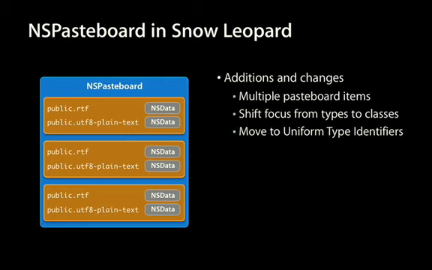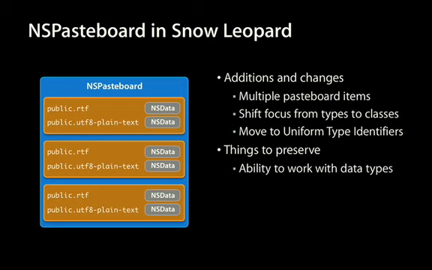But there's a lot of stuff in NSPasteboard that we really like, things we wanted to preserve. So briefly to mention those, although we can work at this class level, we still want to preserve this ability to get in there to the nitty-gritty and get and set every piece of data on every item. NSPasteboard has always had these great convenience methods where instead of just setting and getting data for a particular type, you could get and set strings and property lists. And the pasteboard would automatically serialize and deserialize for you. We've wanted to preserve those as well.